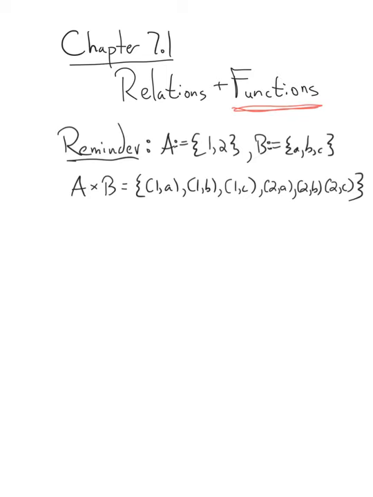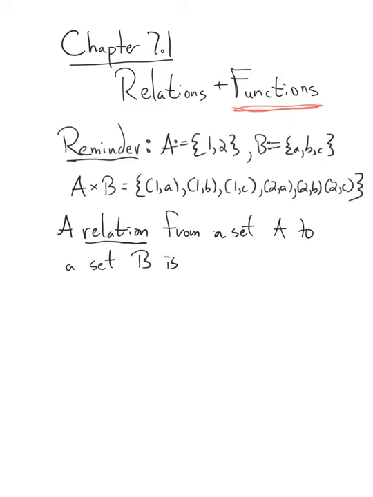And a relation, I'll write down its technical definition, but we don't really think of it like this in some sense. So a relation is a relation from what to what. Let's erase this. A relation from a set A to a set B is any subset of A cross B. But we don't really think of it like that.